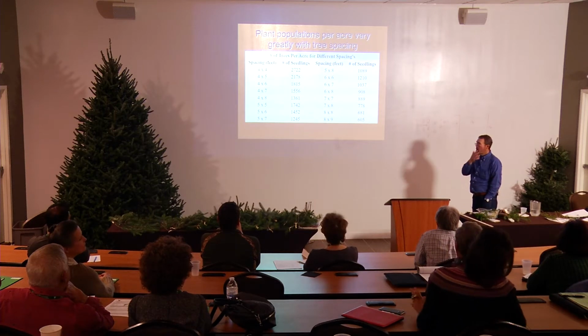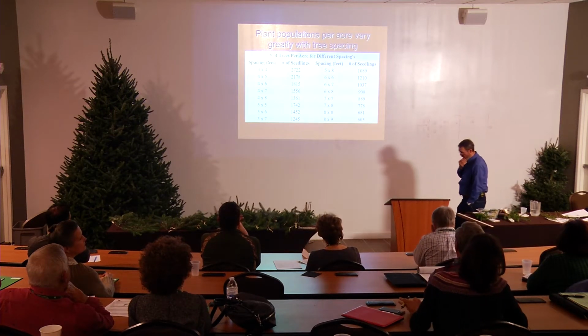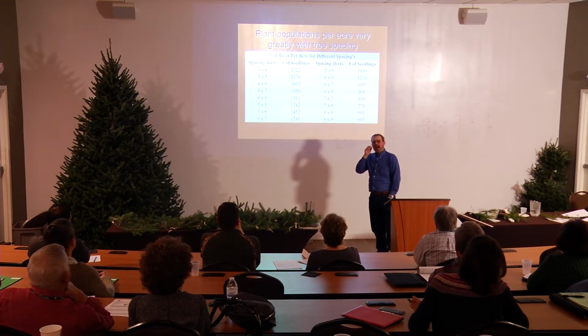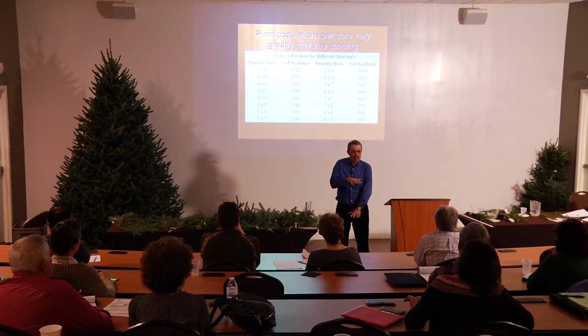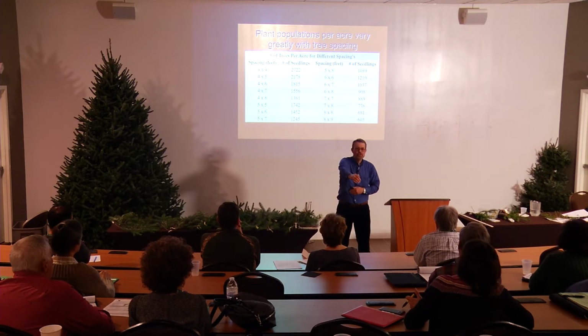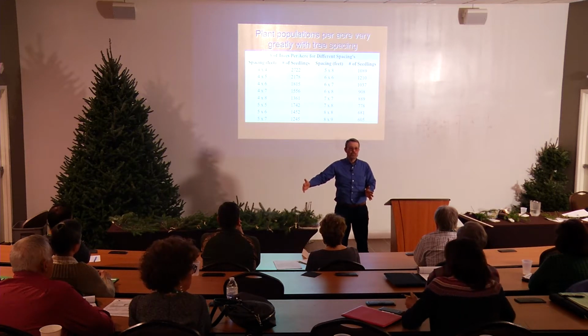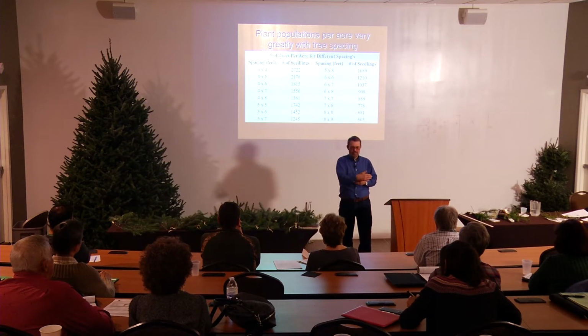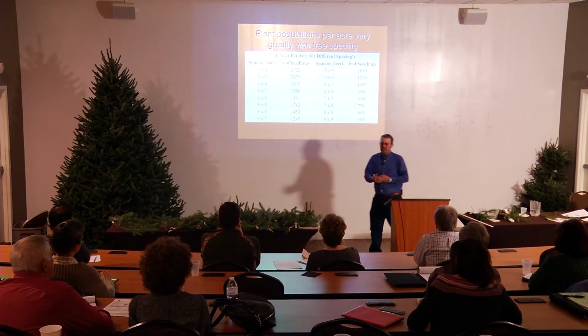So if you were going to cut trees under 5 foot, like for tabletops and stuff, you would do 4 by 4, correct? I still use the same small tractors for getting between the rows, so I still want 6 feet between my rows. Now, if you want to narrow your trees down to 4 feet between those trees for small tabletop trees, that's fine. If that is your market, 4 foot between trees is fine. But I'm still sticking with 6 feet between my rows because I have to get my equipment up and down there. I don't plan to be check mowing because that's what my herbicides are going to do for me. Next.